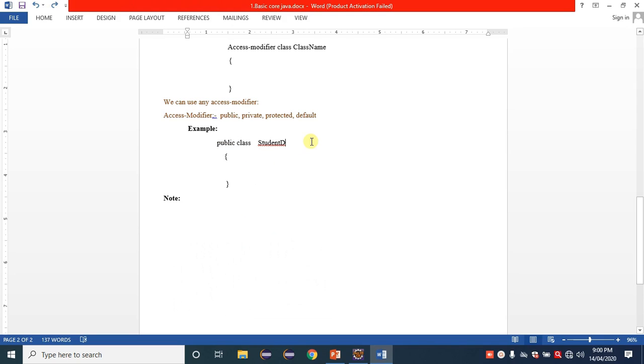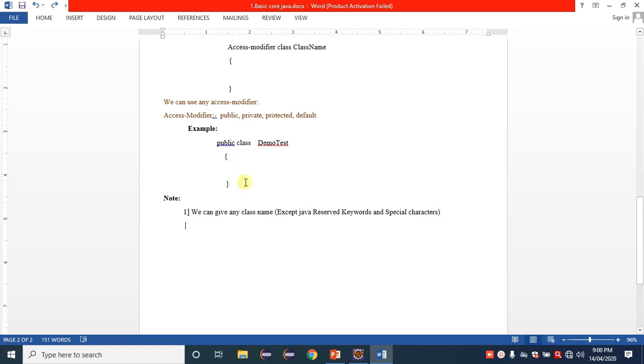This is the syntax for a class, and again we discuss it here. So the first topic: we can use any name as a class name. Mention it here in a note: we can give any class name except a Java reserved keyword and special characters. Then the second note, we can highlight it here.